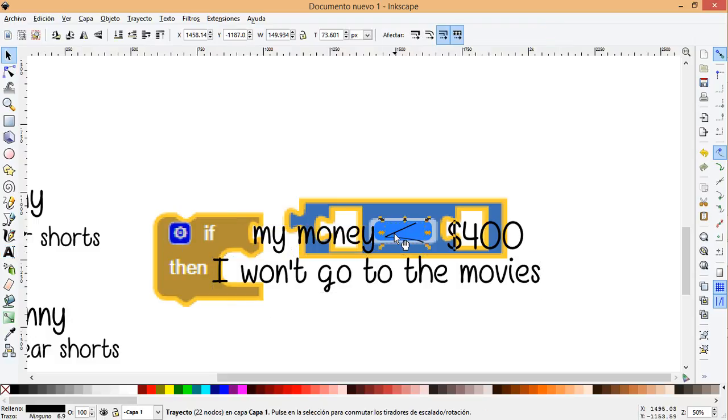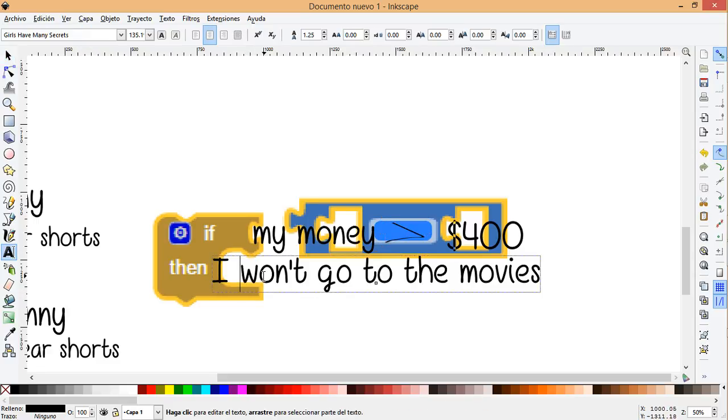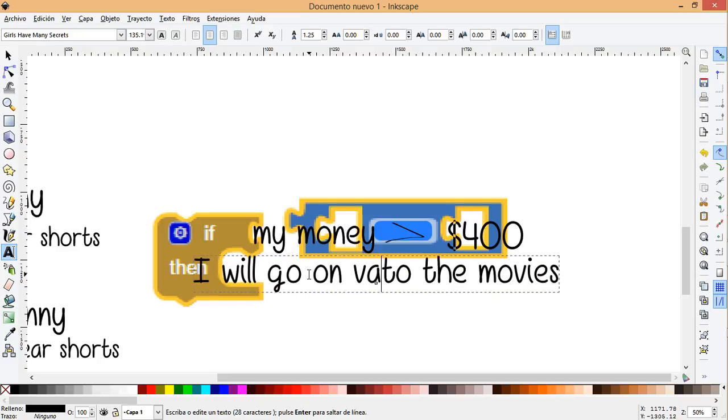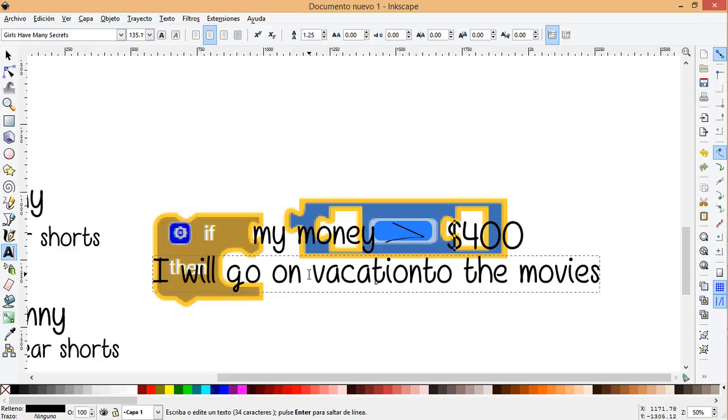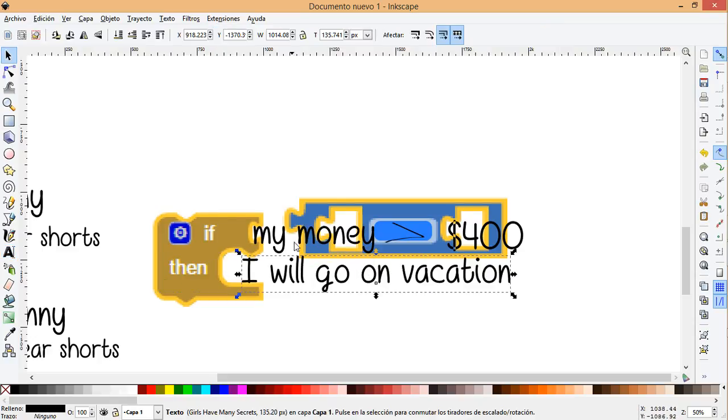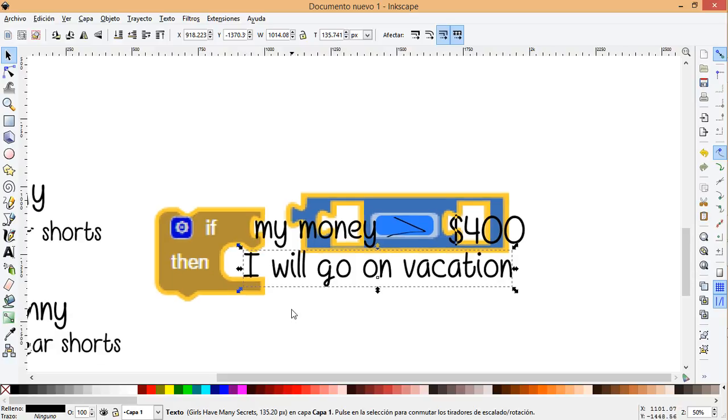Or in the opposite, if my money is more than 400, I will go on vacation. So that is the idea of using this kind of if conditions.